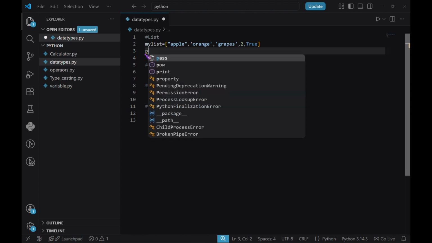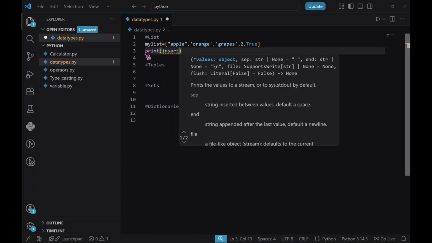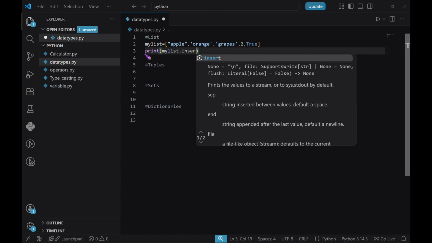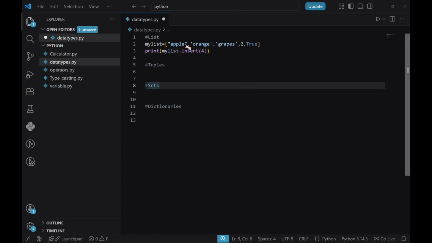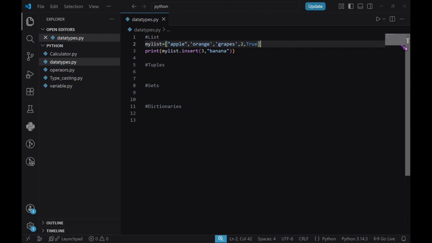Let's clear this out. Let's print my list dot insert, and we should give the indexing number where it is 3, 0 1 2 3. It's 3, and give the item name banana, and let's print the list.